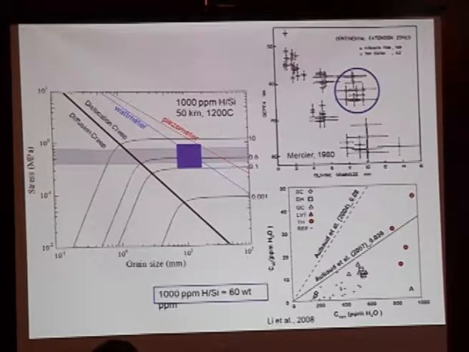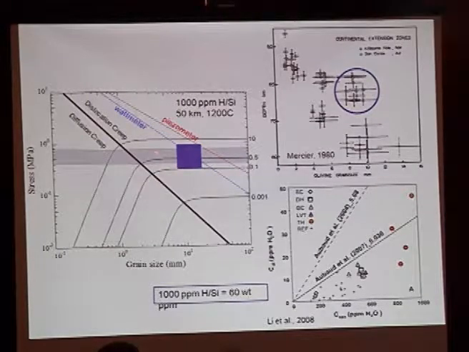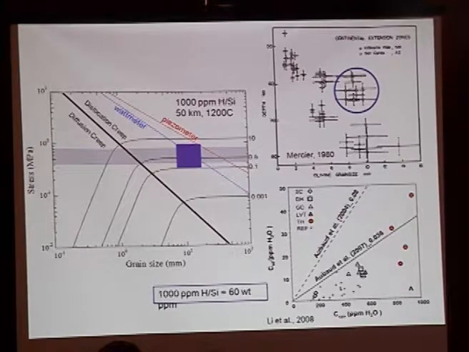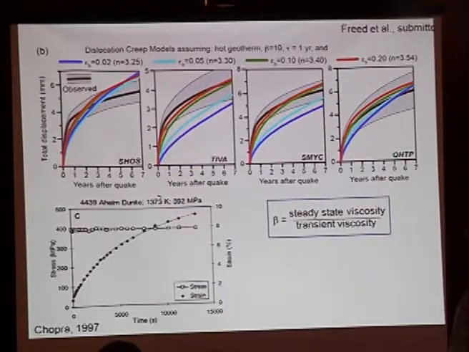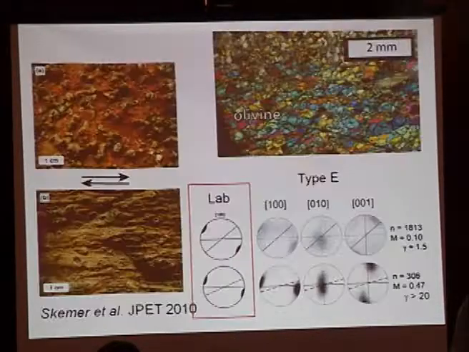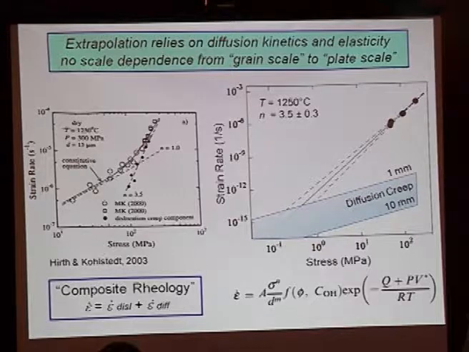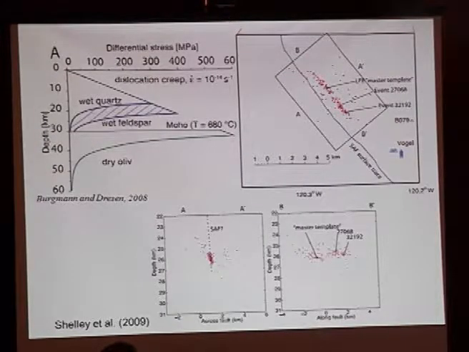So what I want you guys to do is to build some intuition and make that deformation mechanism map. I'll teach you how to do that. And then consider what would happen if you change the temperature, change the water content, and then if we have time, or for a further homework assignment, put it back into the context of a stress depth diagram. So we're talking about this down here, and then I just want you to be able to bring it up here and look at the Moho for the importance of that.